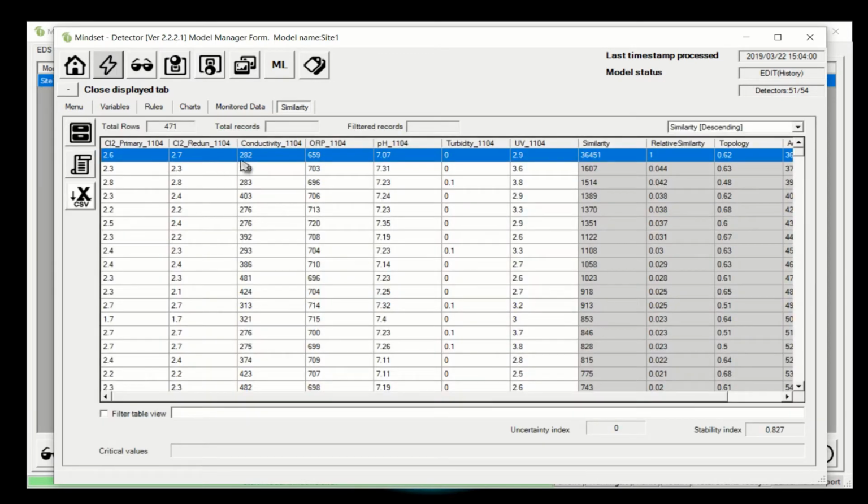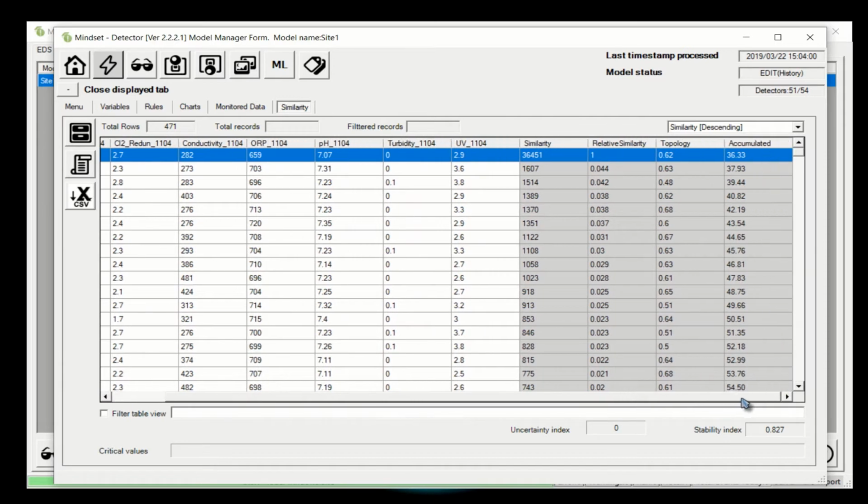The similarity column shows how many records out of the total collected records about this model belong to this combination. The most common combination will be numbered as 1. The rest of the combinations will receive descending values, depending on their level of frequency. These values will appear in the relative similarity column.